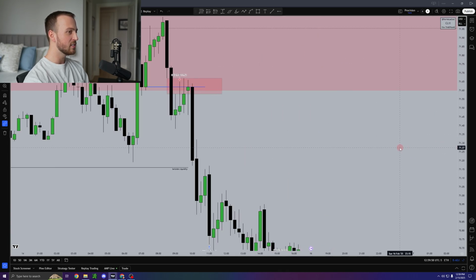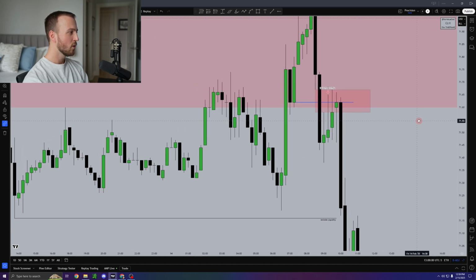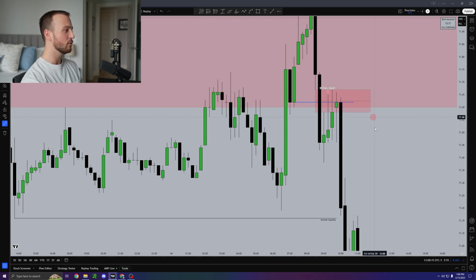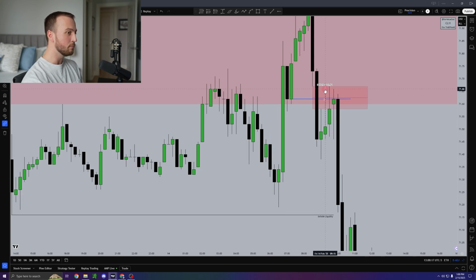And so you can actually see here, if I zoom in, we actually don't close above this opening price right here. Price hits it 1, 2, 3, 4 times, and the bodies are respecting that. And it also lines up with the midline of this imbalance here as well. So just a lot of confluences, really, really beautiful trade right here, and really beautiful delivery.